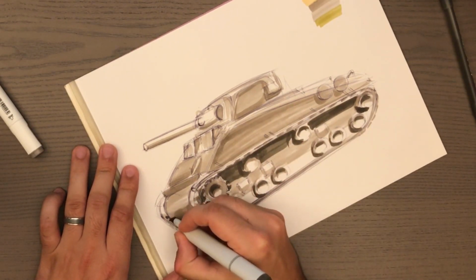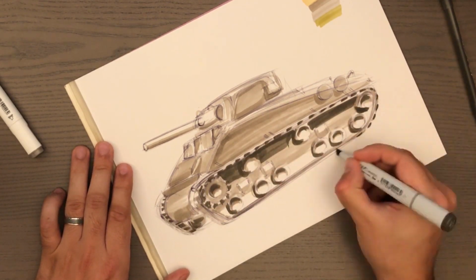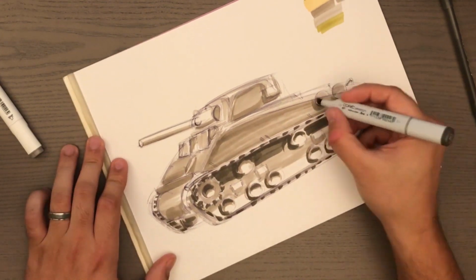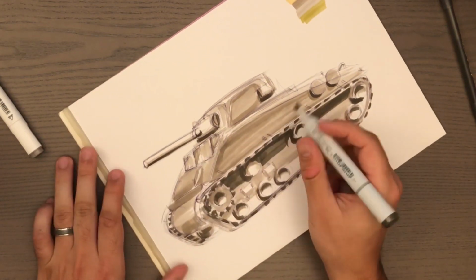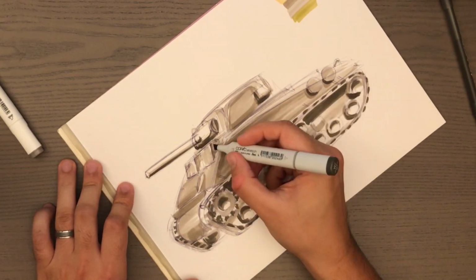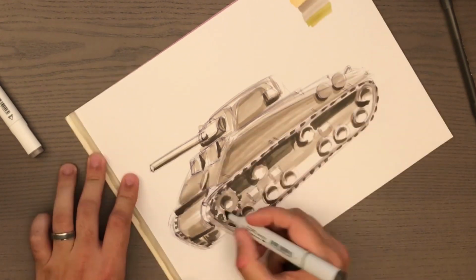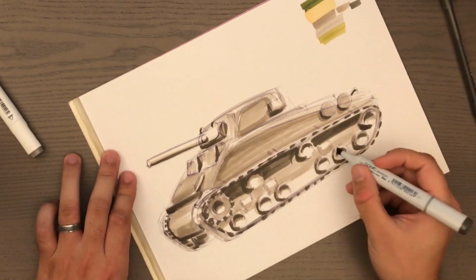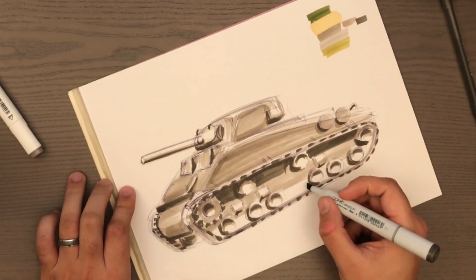So I'm just dotting them out instead of spending a lot of time putting all the details into each single link. And this is actually the way I prefer to sketch. To me, it makes more sense to just visualize and help the brain just enough so that you can still figure out what it is without having to put all the single tiny links and details into the sketch.